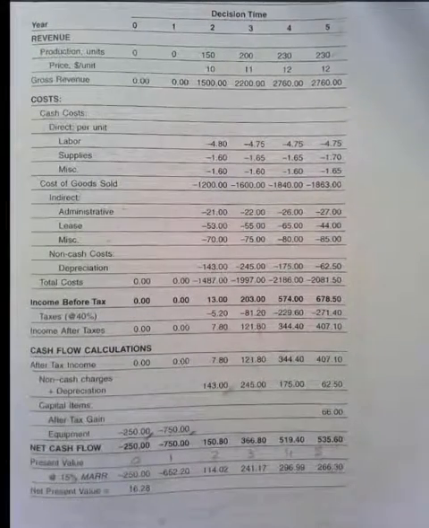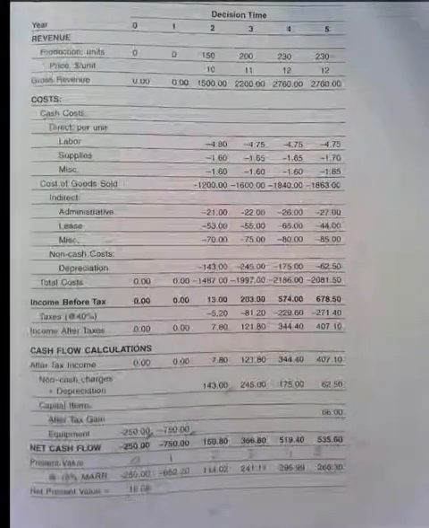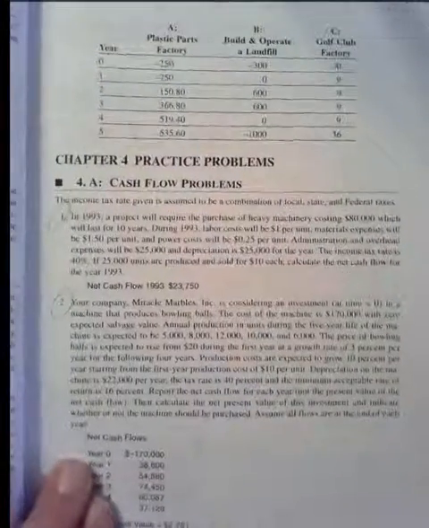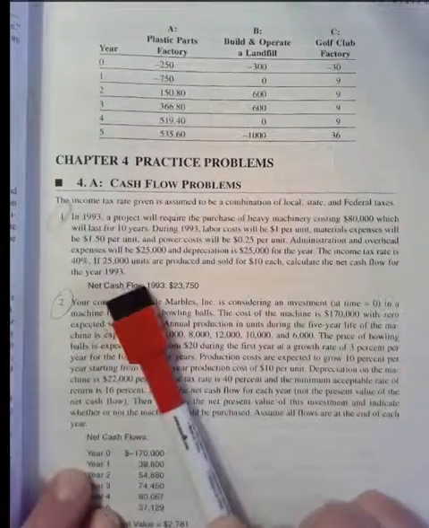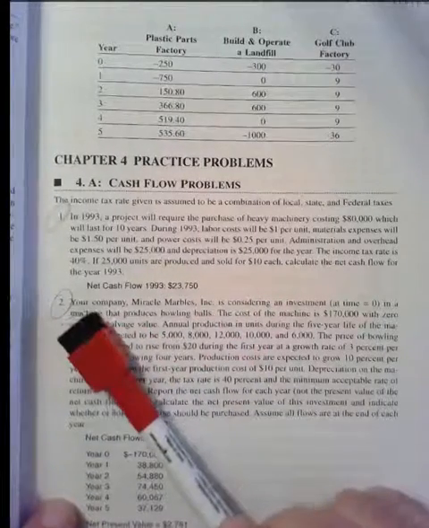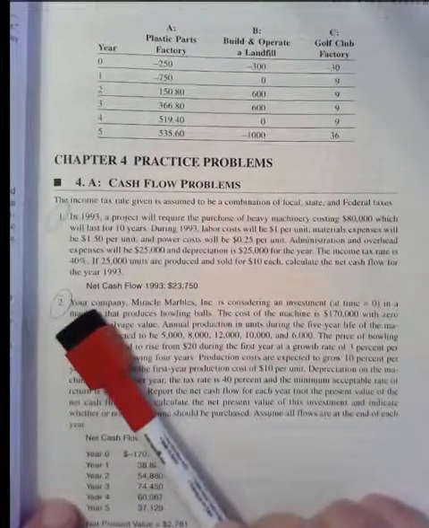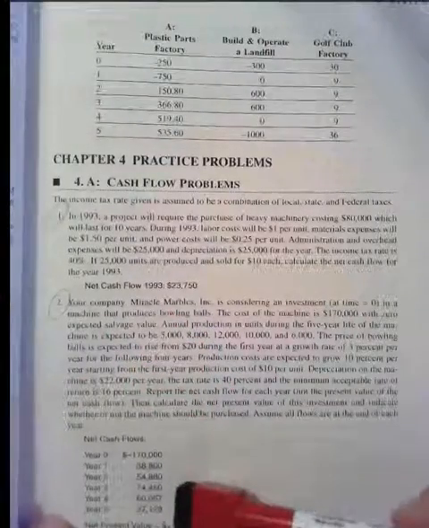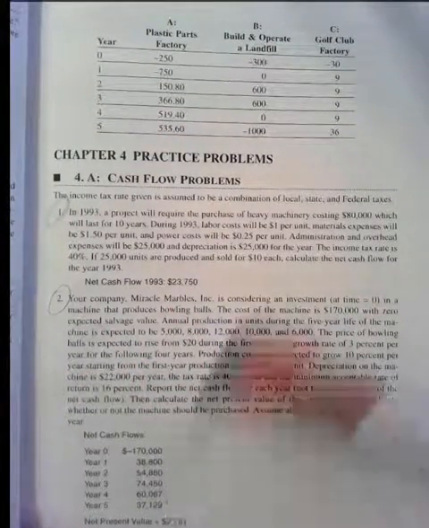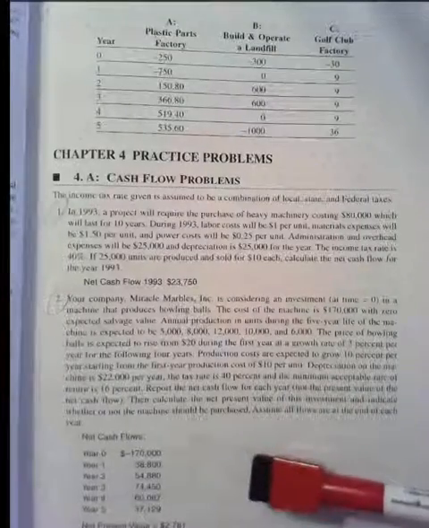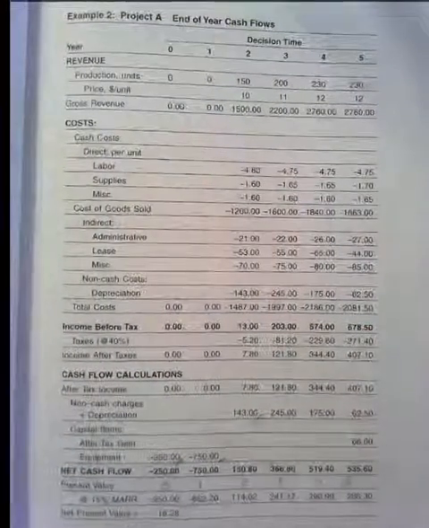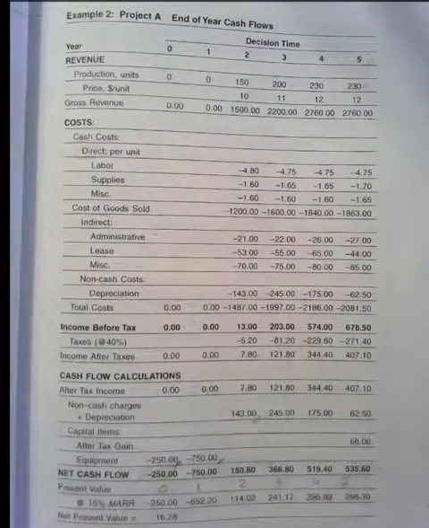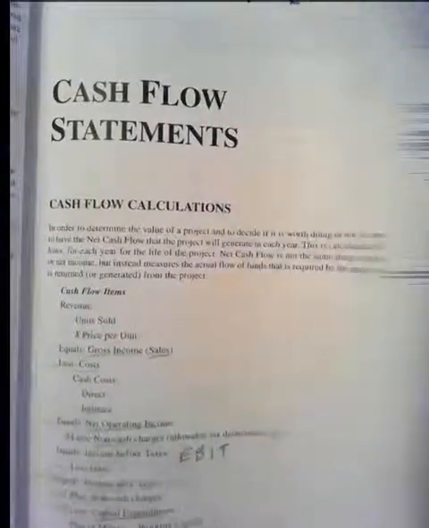I suggest you replicate this process with exercise number 1, which is for a single year, finding the net cash flow for year 3, and for exercise 2 on page 55 as well. This is 5 years of it, so therefore a more lengthy computation, good for practice, but these are very straightforward. Just refer to the table to basically fill out the spaces. And as you can see, this is a very short chapter, about 4 pages in length.